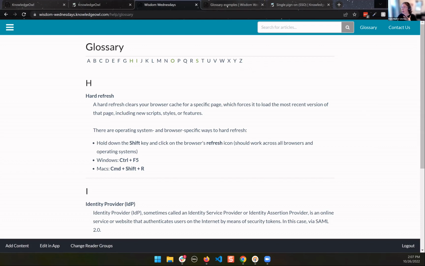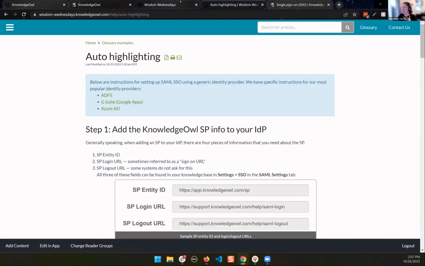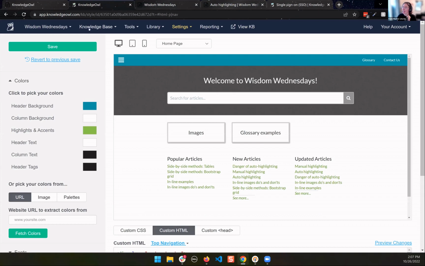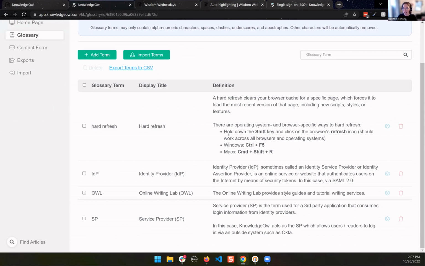A great example of this would be, let's say, some type of acronym. Lots of us have lots of acronyms in our definitions, and it's easier for me to just use that acronym everywhere in my documentation itself. But what I really want is to be able to define what that acronym means to a broader audience. And that's where having my glossary terms and my definitions can come in really handy.